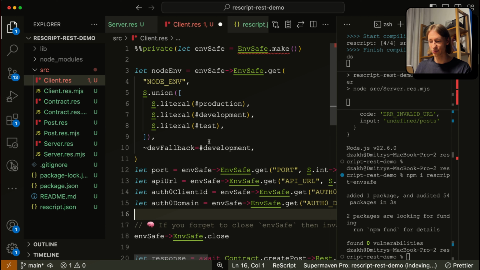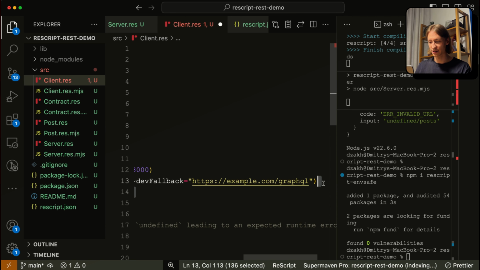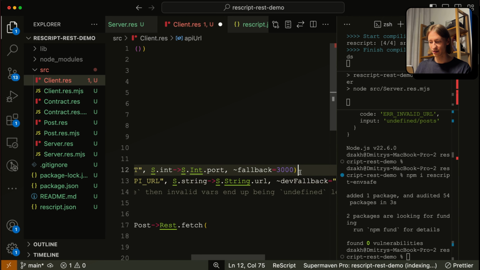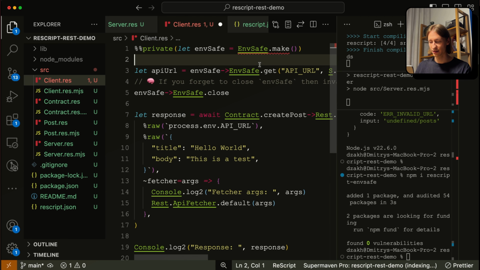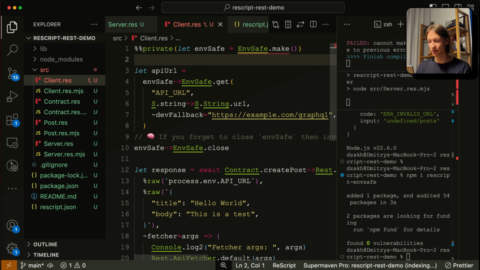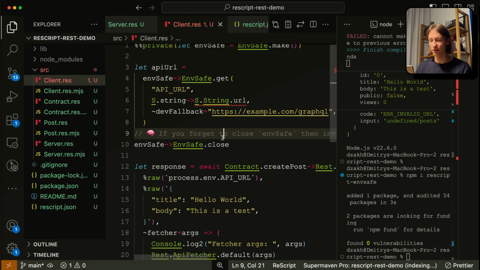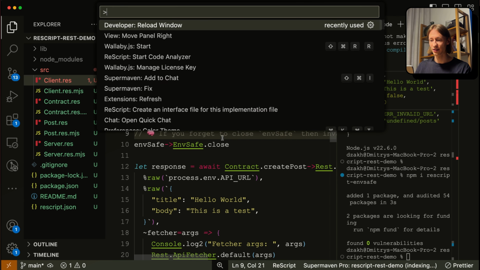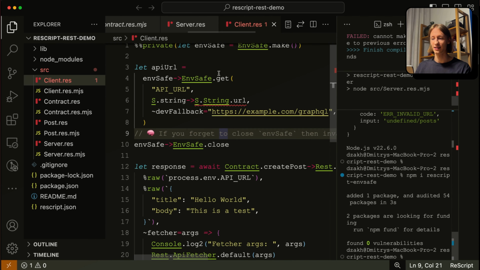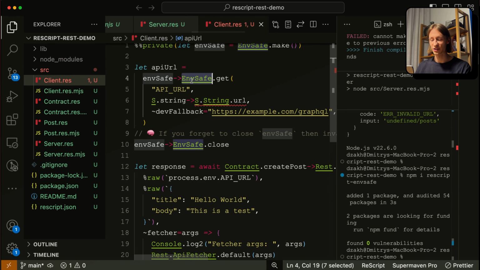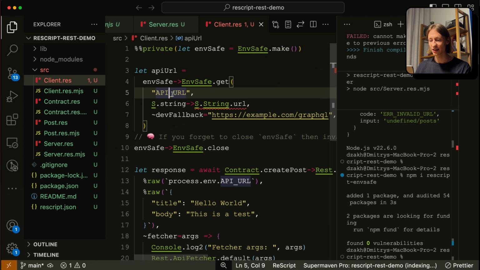Remove this huge example, and let's keep only API URL. We also need to recompile because we added a new dependency, and reload the window just in case it doesn't fetch the env safe to the IDE.